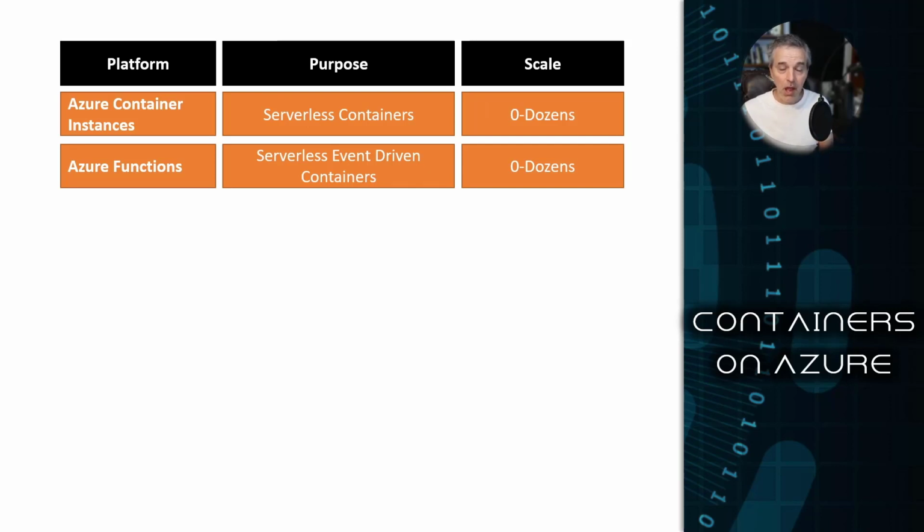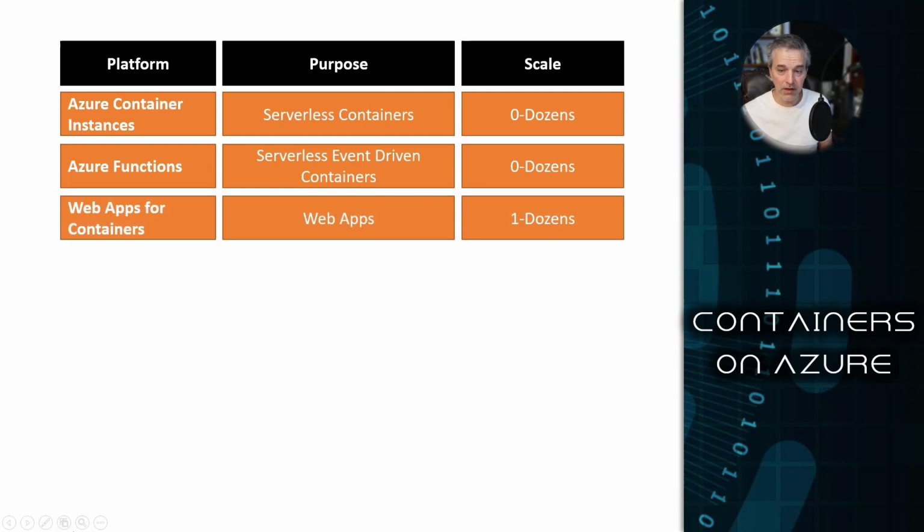Now, the container will be started and then stopped in the same way that functions are started and stopped. So you have to take that into consideration. If it has a long boot process, that could be a problem. But if it doesn't, it could be a great way to use some kind of a third-party code inside of Azure Functions. So the first two on this list are more of a serverless offering.